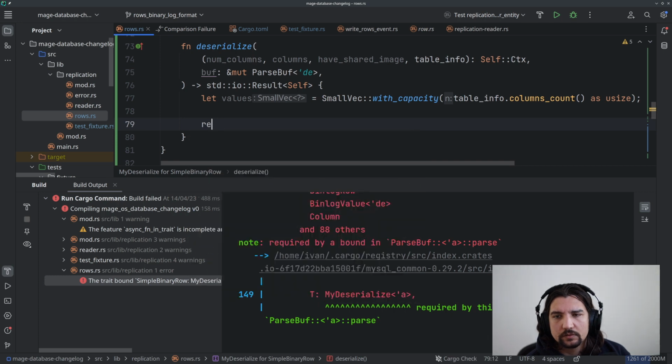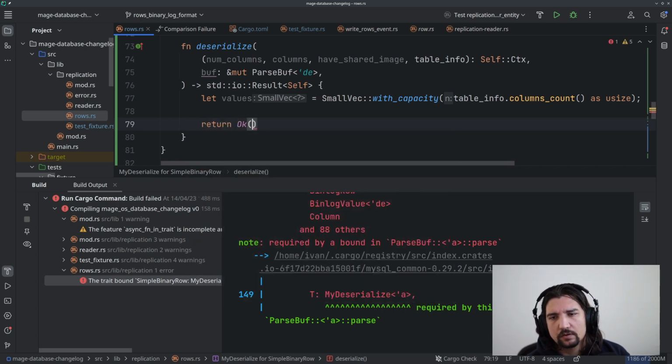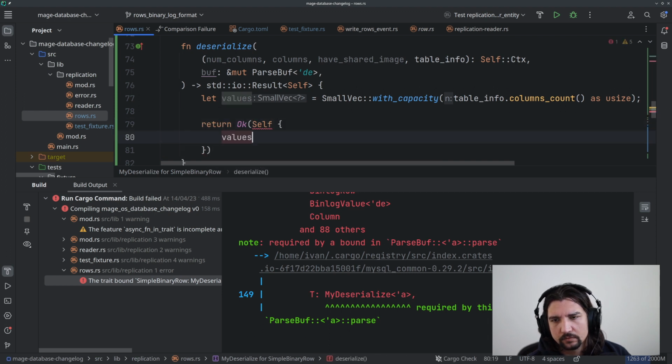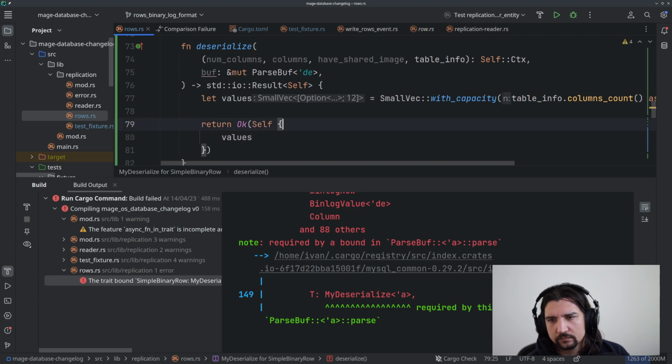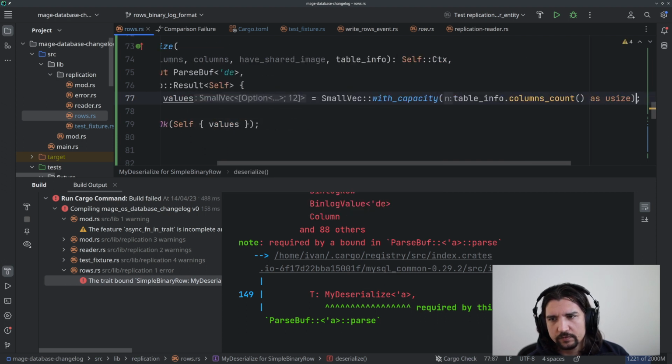So we can just return back Ok of Self with values. That's basically it. Okay, let's make it mutable so we can modify it.